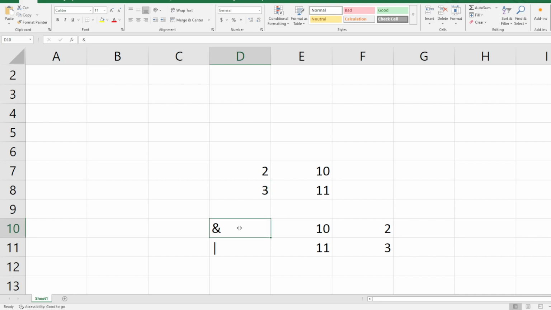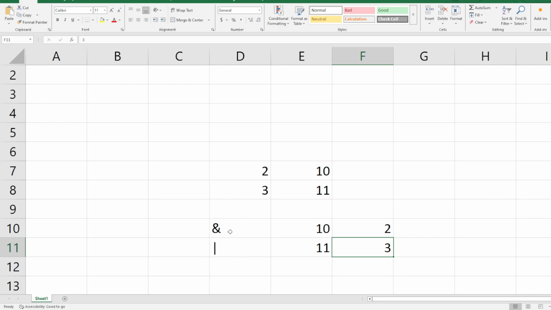AND will give 1 when both bits are 1, and 0 when we have 1 and 0. So here the value comes as 1 0, which is 2. OR gives 1 if one of the bits is 1, so 1 1 gives 1 and 1 0 also gives 1, which represents 3.